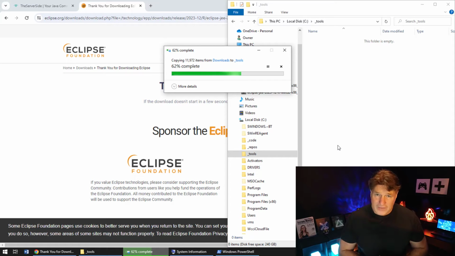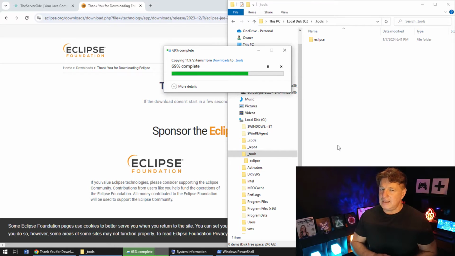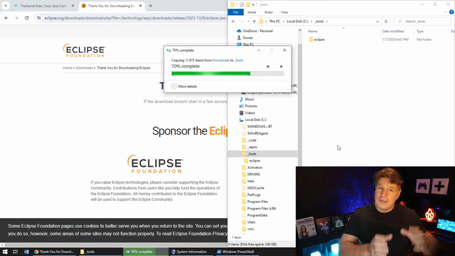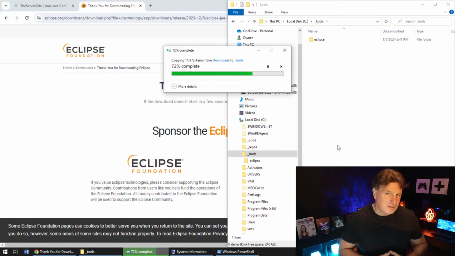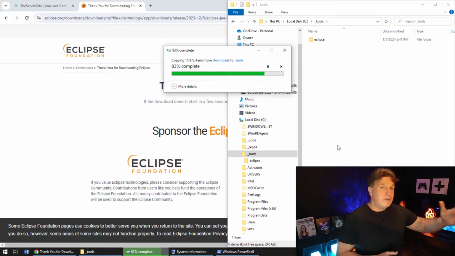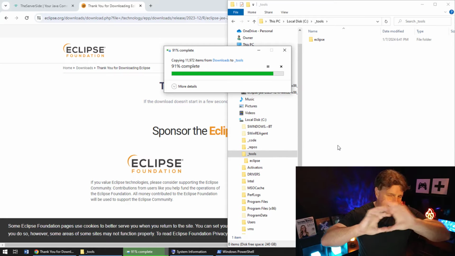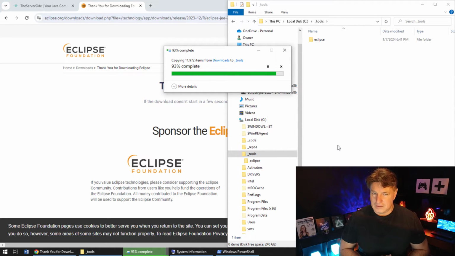Now, one question I often get is, do you have to install Java before installing the Eclipse IDE? And in fact, you don't have to. The Eclipse IDE comes pre-packaged with the JDK, the Java Development Kit. That's what JDK stands for. So you don't actually have to install Java to work with Eclipse. Now, if you want to install a more modern version of Java or maybe an older version of Java, you might want to install that and then tell Eclipse about it. But to get started with Eclipse, don't worry about installing Java. Just download Eclipse and get Eclipse installed. Now, it looks like this is almost ready to go.